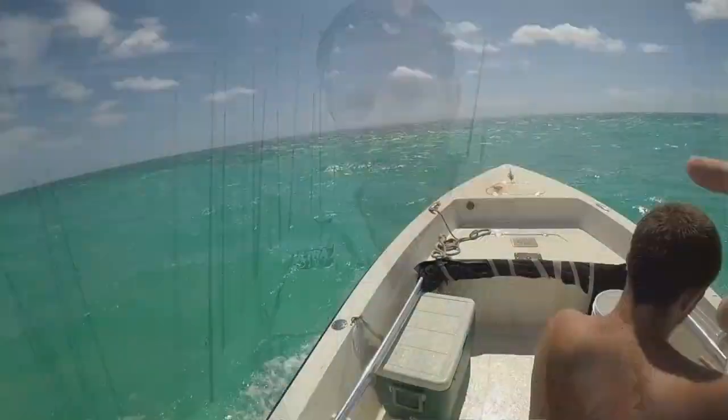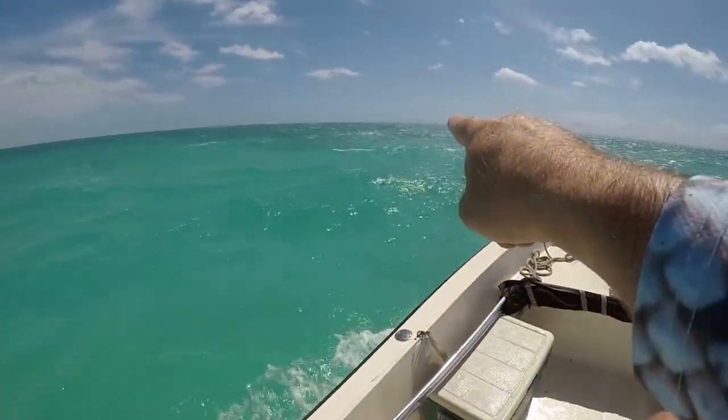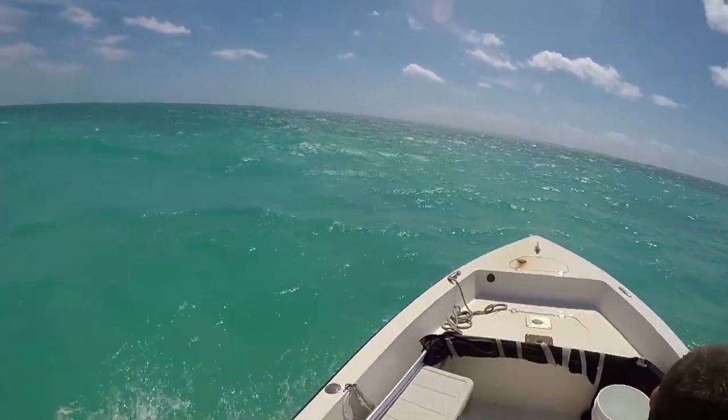So, as I said, you can clearly identify the patch reefs as you are coming up upon them once you head east of Hawks Channel. You're going to be running over sand and all of a sudden you're going to see dark patches of coral heads start to show up. You're going to go from about 12 to 17 feet deep in sand up to about 5 to 6, sometimes 8 feet. Very important, the depth when you're trolling.